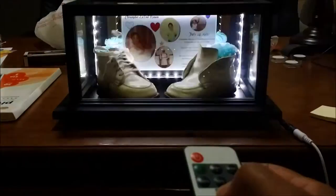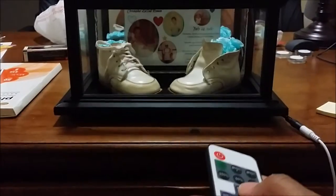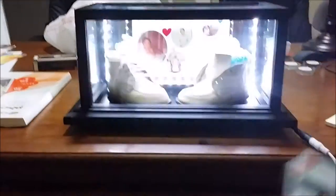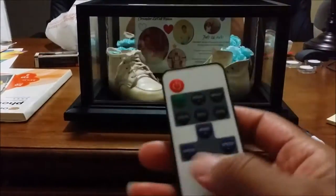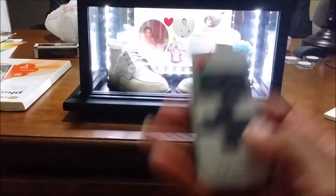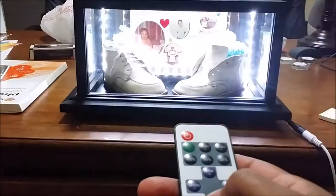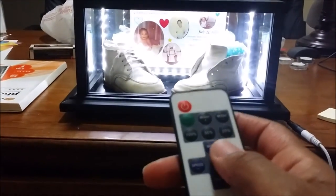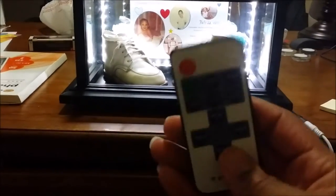I hope I'm not hurting someone's eyes. I just wanted to show you how this works — I thought it was kind of neat to have the lights in there. Because I was going to use these lights in the shadow box, I knew it would be even better in this case since the glass is in the background. You've got speed — you can speed it up or slow it down. And you can hit this and just go back to a straight mode. Just hit that to turn it right back off.